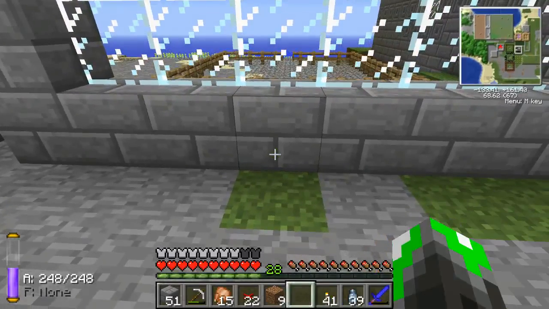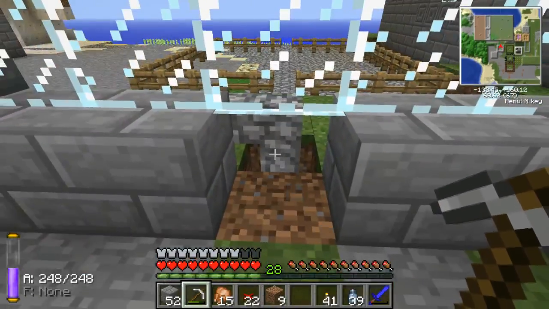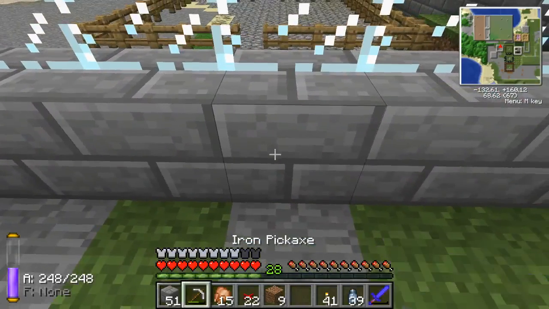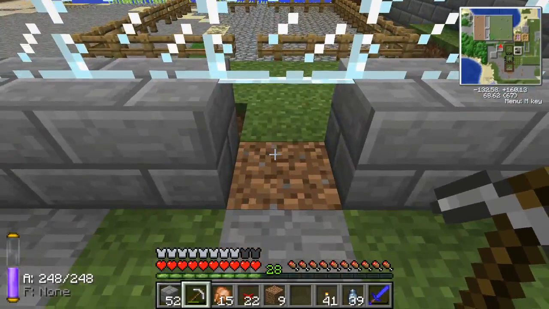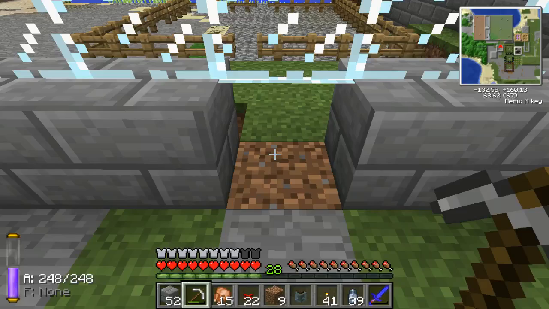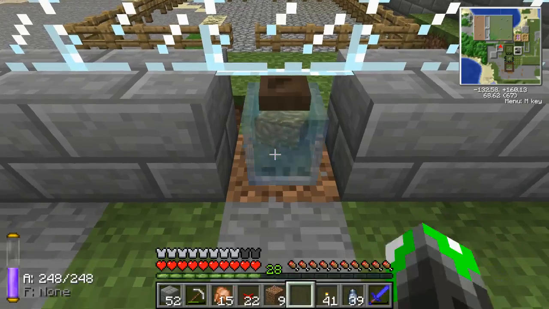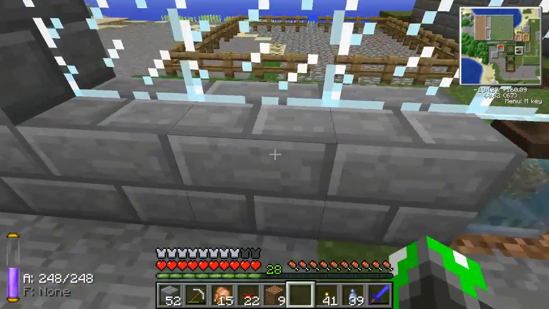Now, the other thing that we're going to do is we're actually going to take this guy out right here. Oh no, that's not going to work. One over. Alright, and the reason we took that out is because right there we're going to place a brain in a jar. Now what a brain in a jar does, and I'll actually show you what he does.